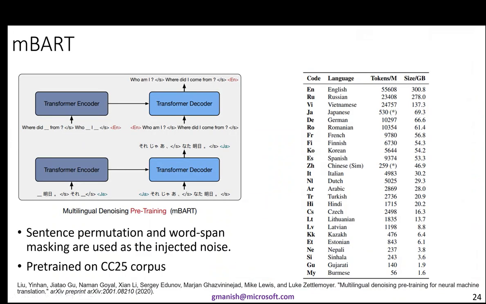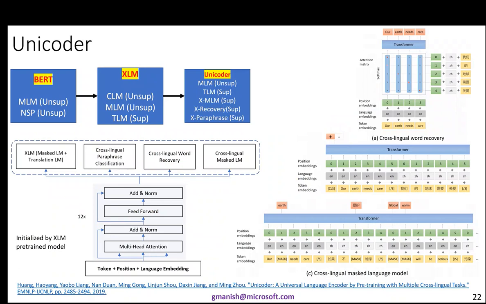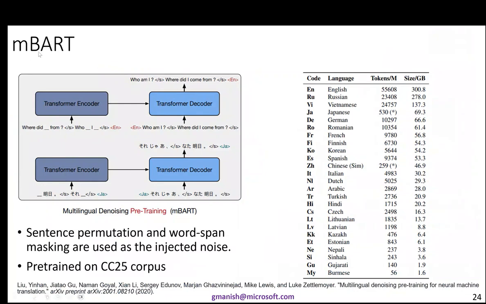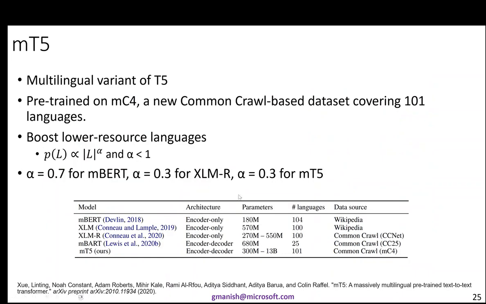Okay. Now, not just that, people proposed NLU kind of models for multilinguality. People also came up with multilingual versions of NLG models like BART. In this case, you would make use of cross-lingual data. So rather than just using English sentences only, you would train BART in a multilingual manner: take English inputs and generate English outputs, but also take Chinese inputs and generate Chinese outputs, and so on. That led to multilingual BART, which started off with 25 languages and was later extended to 50 languages overall. And then came MT5, which is a revised version of T5.